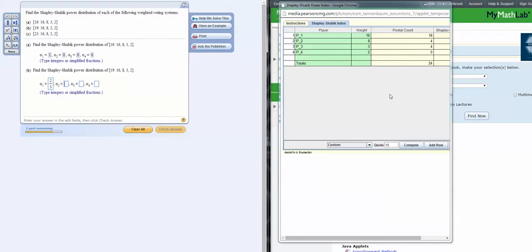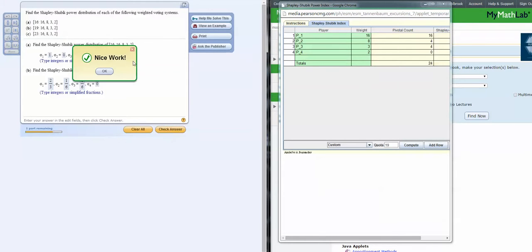Then we go on to the next one, which is 4 over 24, so we type in 1/6. This next one is also 4 over 24, so it will be 1/6 again. And finally the last one is 0 over 24, so we type in 0.